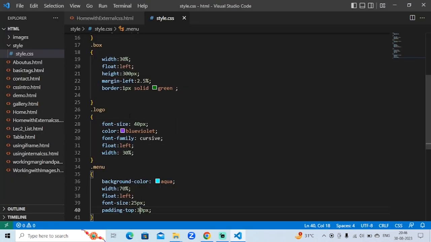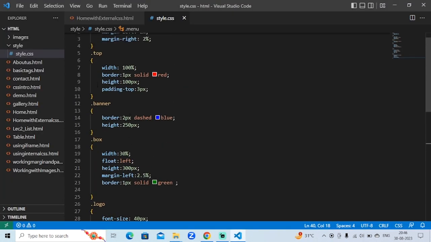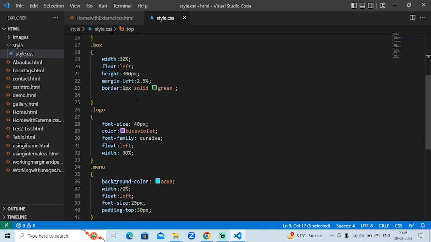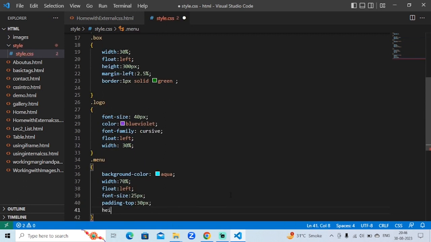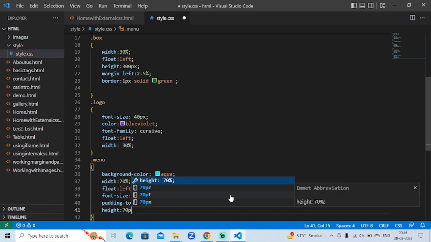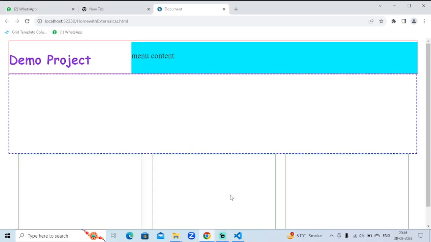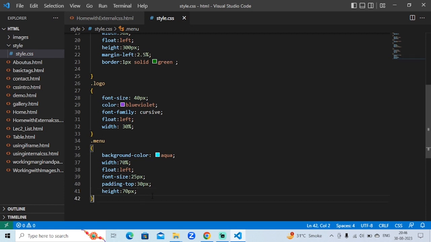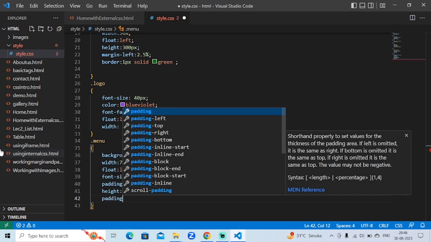Okay, and the rest of the thing what we want is top is 100 pixels. Out of 100, how much you take in the padding and the font? The rest of the thing you need to give inside the height of this particular thing. So 70. Now you can see 30 is padding and 70 is for height. So total height will be the 100 px. Okay. So this is what the thing is.